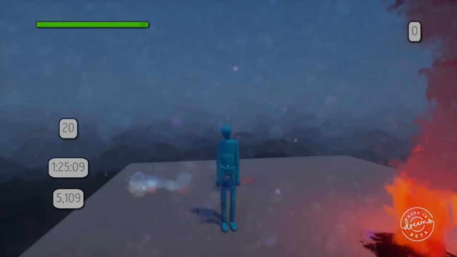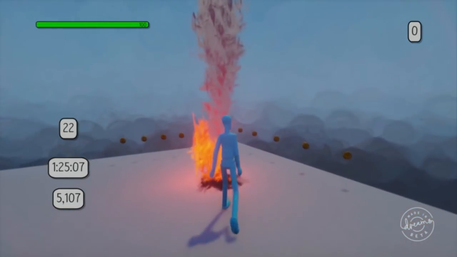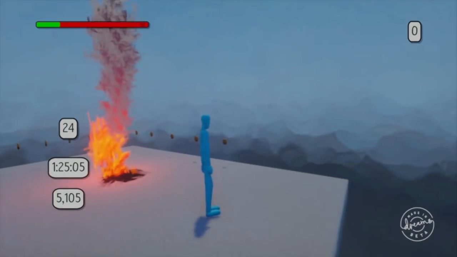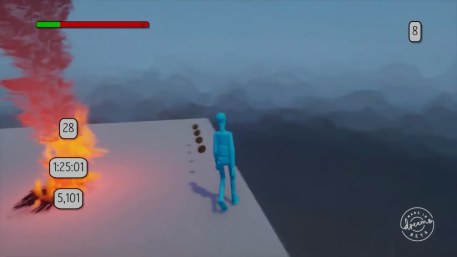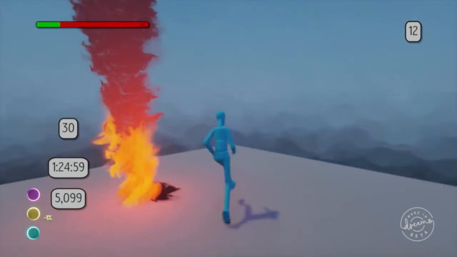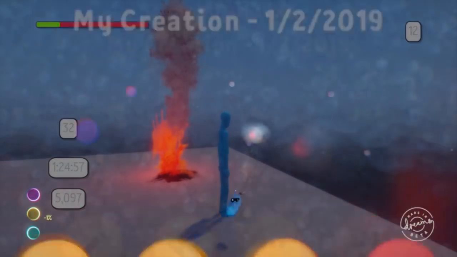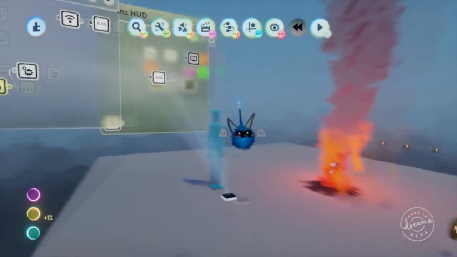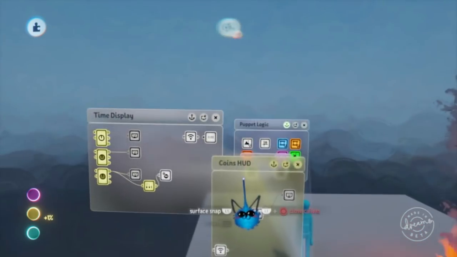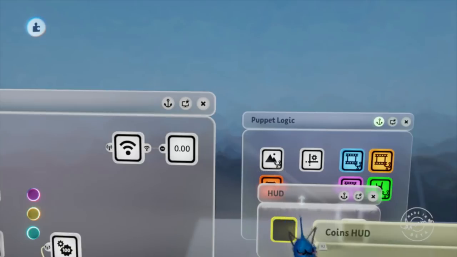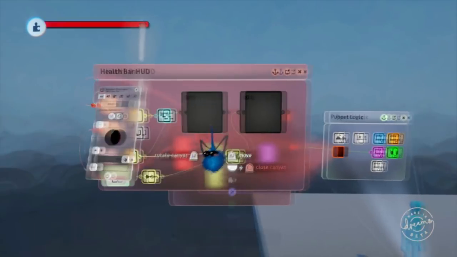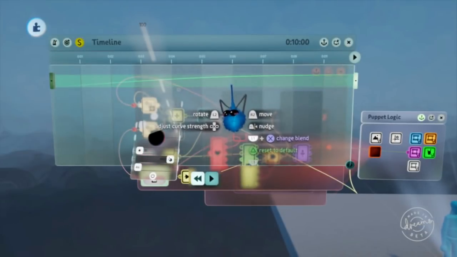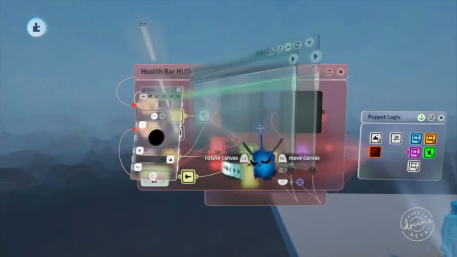We can play. So now we got a couple things on the HUD. We got a health bar. We got coin score. And we also have a time score. Also, I noticed that smoothing that did, yeah, you should really do linear, because that was not very good.